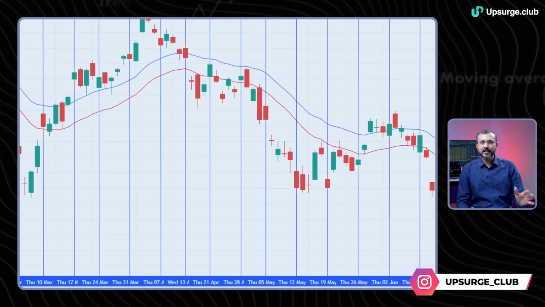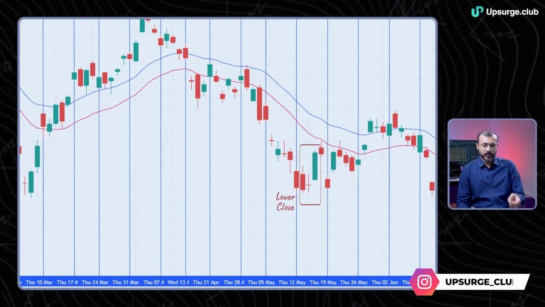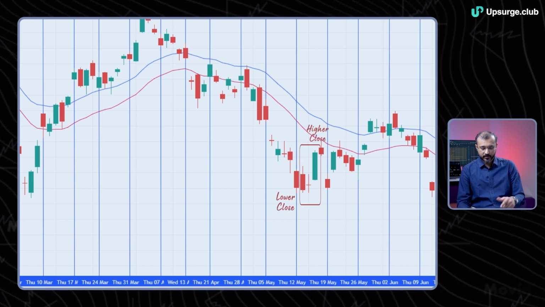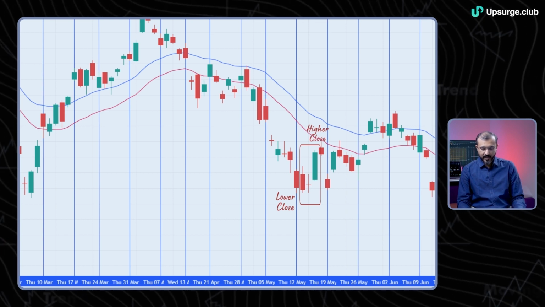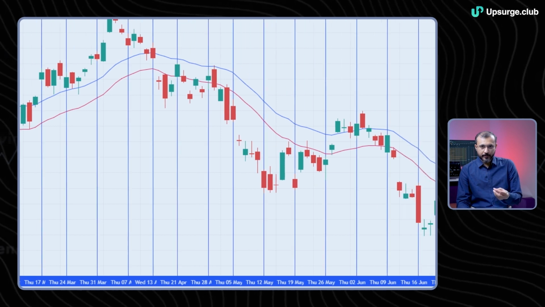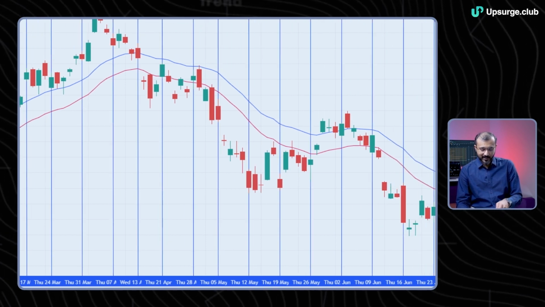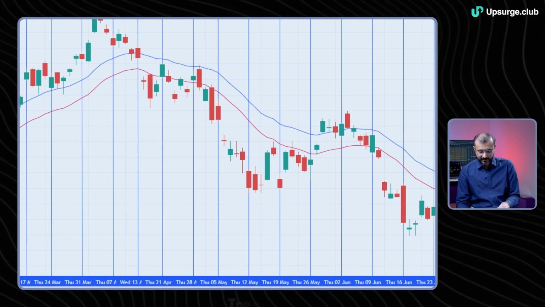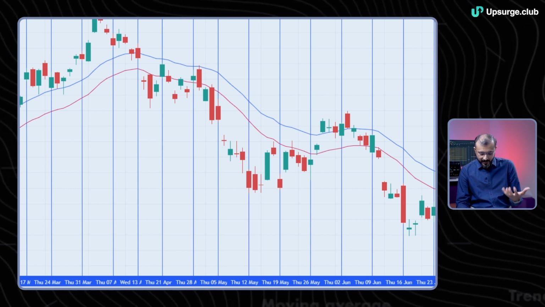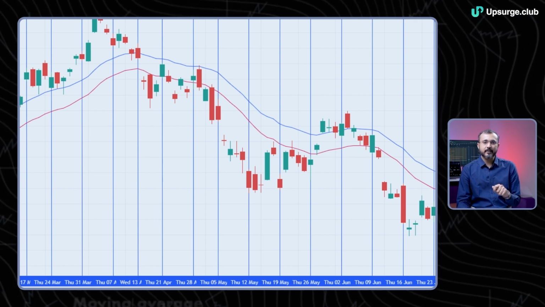Now on 19th and 20th of May, if we see here, we have two lower closes and then a higher close forming a market structure low. Then if we see, we have two bearish candles, but it is an engulfing pattern. It's a kind of bearish engulfing pattern on 9th of June 2022. We have two bearish candles side by side.